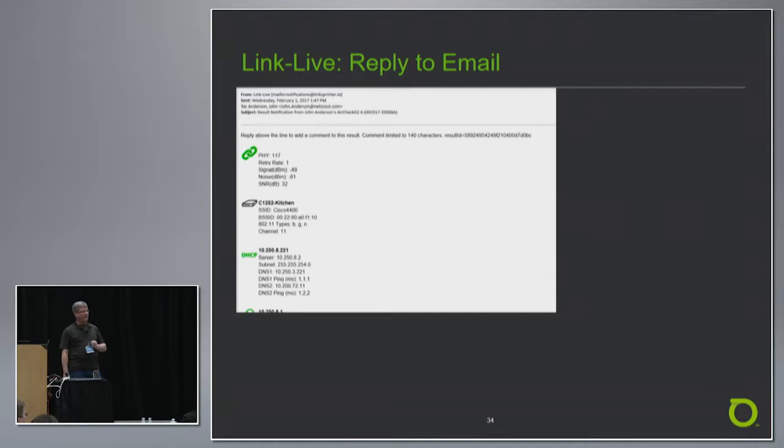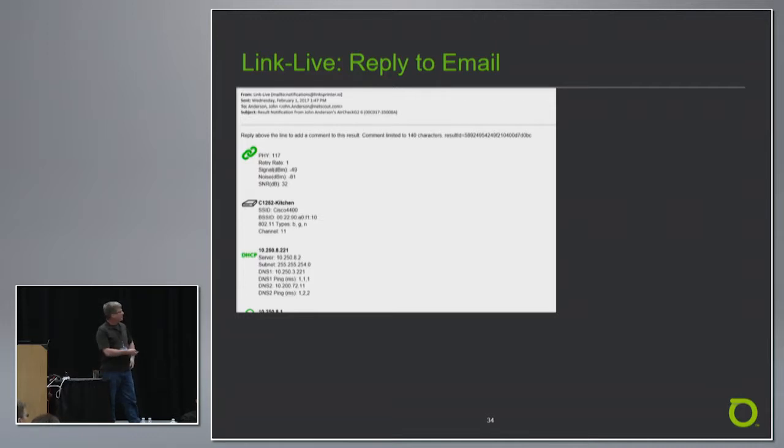So when you do a test, you get this email. And by the way, you can actually enter any number of emails to be recipients. So if you send your tool out with somebody, a contractor or a technician, and you want the test results, but you also want your partner, your manager, your customer to also receive those, you can add all those email addresses into your Link Live account. Everyone that you add will receive an email for these test results.